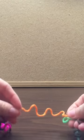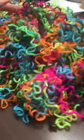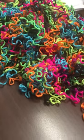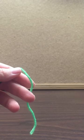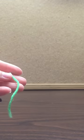I don't have it in the actual skein because I had crocheted it and I didn't have another skein to do it with, so I actually frogged the whole thing. So there she is in all her glory, Bright Mix. Yeah, I did that. Okay, so what we're going to do is, since this one can be a little bit confusing and a whole lot to do with it, I'm just going to jump right in there.